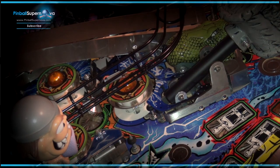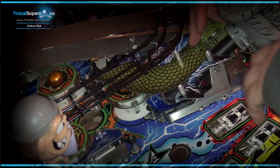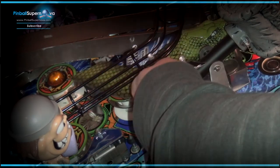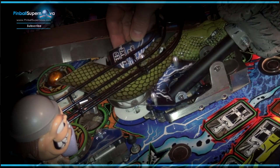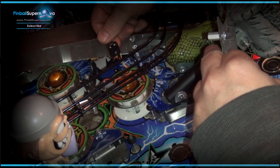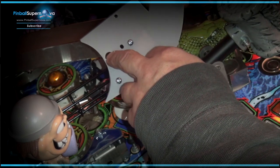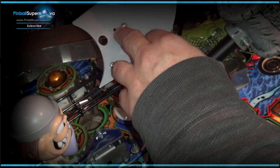Okay, so now we're going to put the plastic back on, and you're probably going to get a lot of arm shots with me having my arm in the way, but it's really the only way I could get in there. It's going to go something like this over the head, kind of like that. So what we're going to do now is first put on the light housing over here for the flasher, and that goes, I believe, into this slot here, this big hole, and a little part of it gets screwed into this right here.